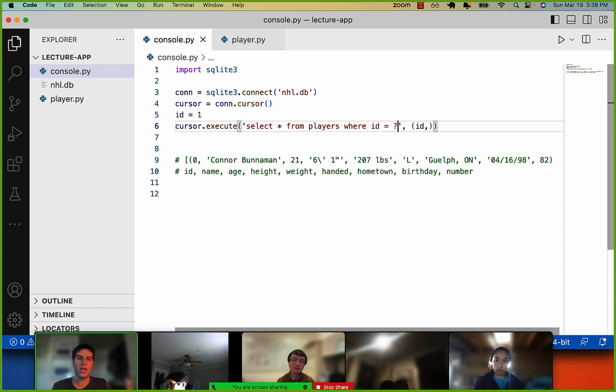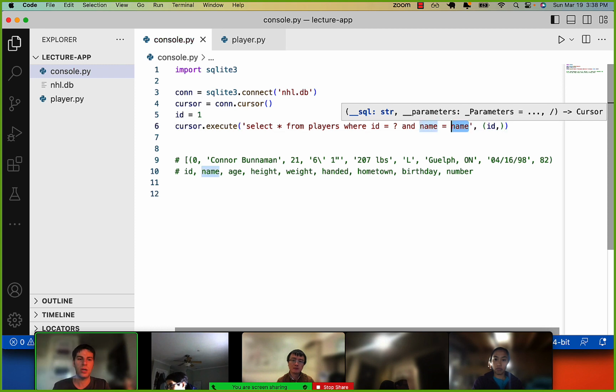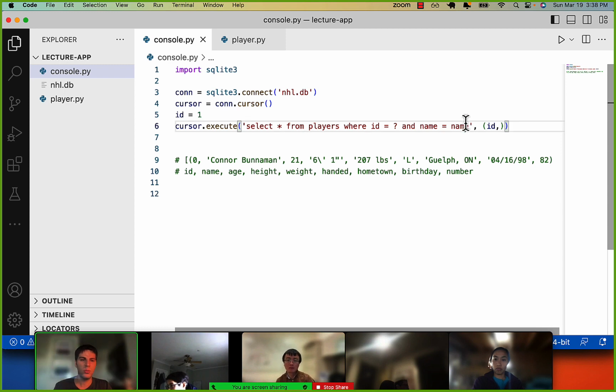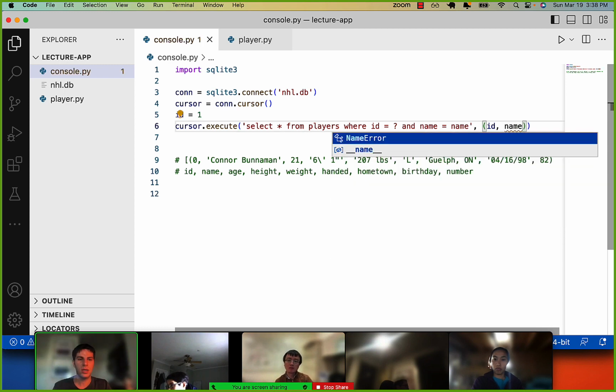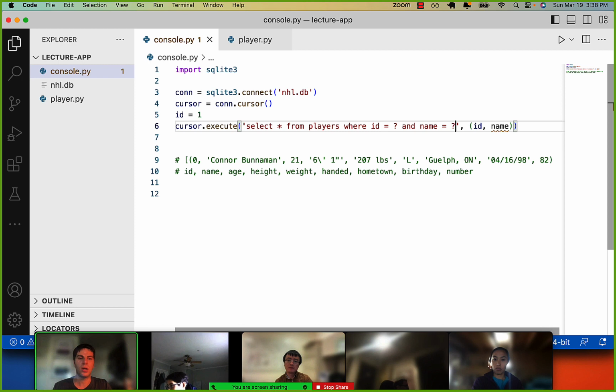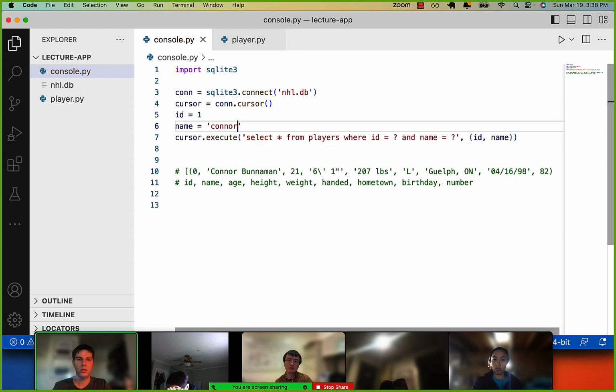Here, because you can have multiple question marks, imagine if you have and name equals name, right? Well, this again would be coming from the user. So I'd want to move this over here. And now I would put another question mark, and maybe you'd have name equals Connor. So basically the point is that when you're passing through this data, this method takes a string followed by a tuple.